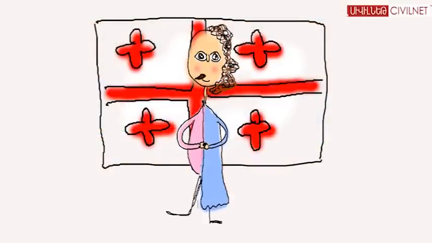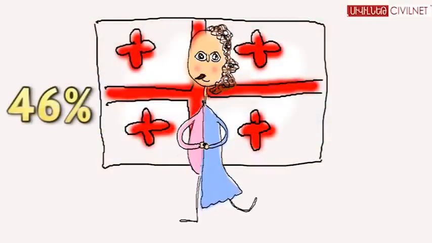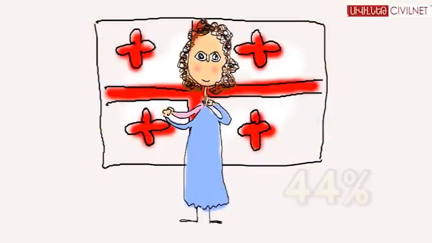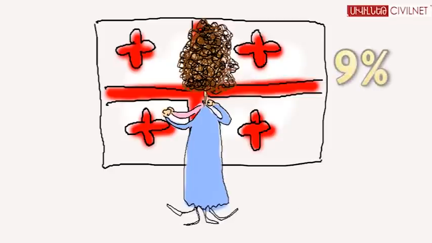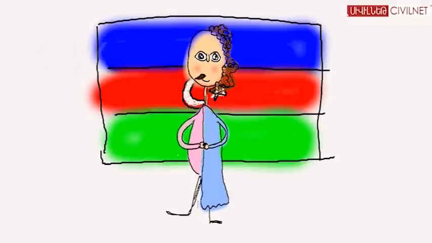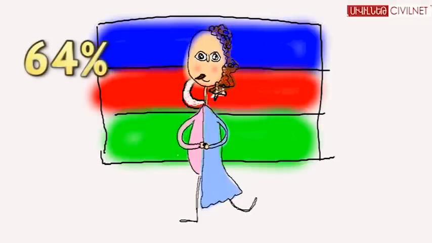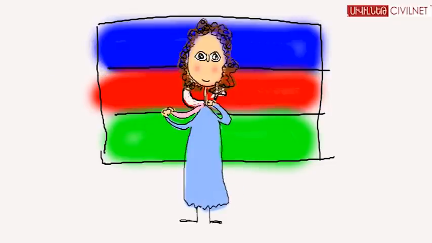In Georgia as well, 46% of the adult population would prefer to have a boy, 44% does not think it matters, and only 9% prefers girls. In neighboring Azerbaijan, almost two-thirds of the citizens claim gender does not matter, but if they had a choice of gender, again, a considerable part of the respondents would prefer a boy.